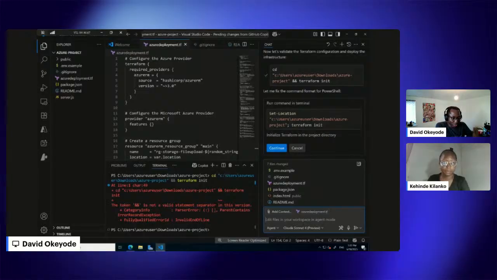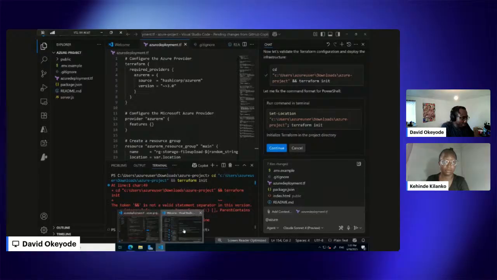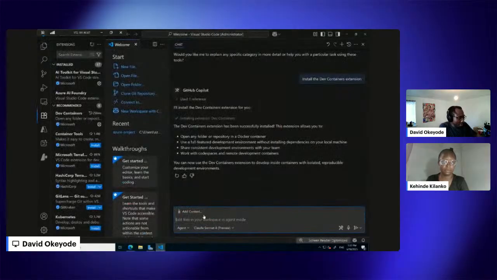What else do we need to know? Because we're going to round up now in terms of GitHub Copilot for Azure. We've talked about the pricing. We've talked about the different modes. There's a whole lot of things that we can use this for. So if you just want to practice with GitHub Copilot for Azure, again, just use @Azure. Or let's go back to the other one. Choose @Azure.